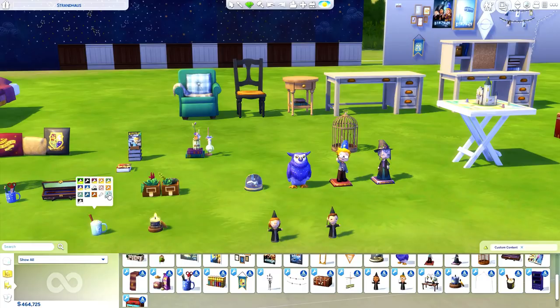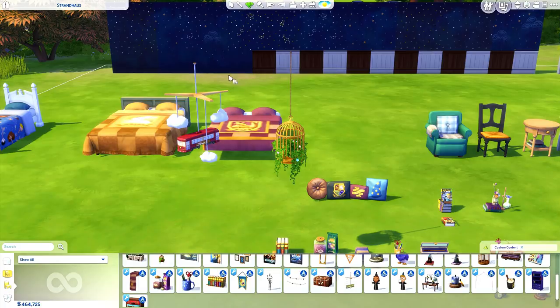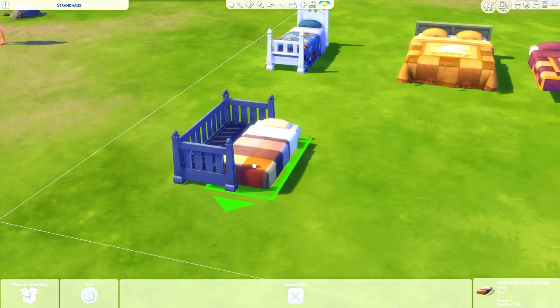One of the things I think is completely adorable is the books — there are different swatches so you can have half a bookshelf, half a pile of books, or a full one. There is also a folded scarf decor item — if your sim's outfit doesn't have a scarf, it would look really cute just sitting on top of a dresser. Of course there's the wand with lots of variations, pillows — can we please get individual pillows in the actual game! There are also two hanging items: a light and a cage with ivy. And there's a toddler bed — it's so adorable with a day bed look and those same swatch options.